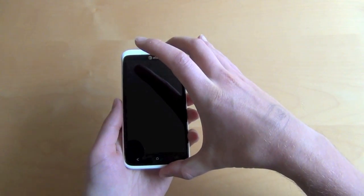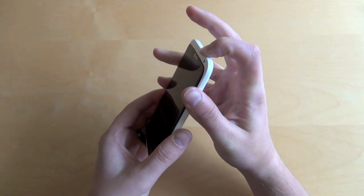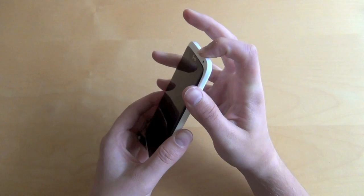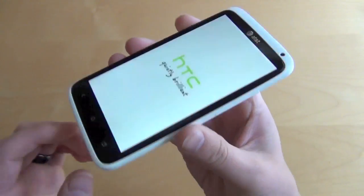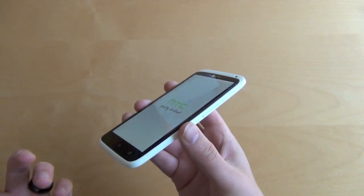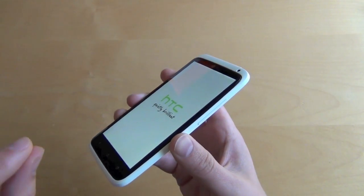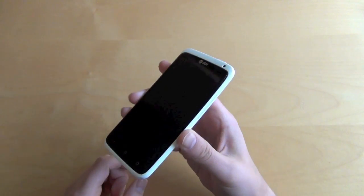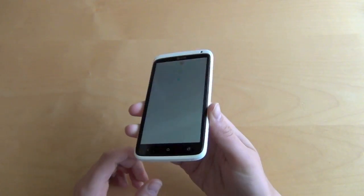Let's go ahead and see if we can boot this bad boy up. The screen is unreal on this phone — I don't think there's a better screen on the planet right now. When you're looking at it at angles, it just feels like it's at the very top of the screen. Back in the OG Droid days, it almost seemed like the screen was like a half inch below the display. But this thing is flushed up to the top, and it's gorgeous.